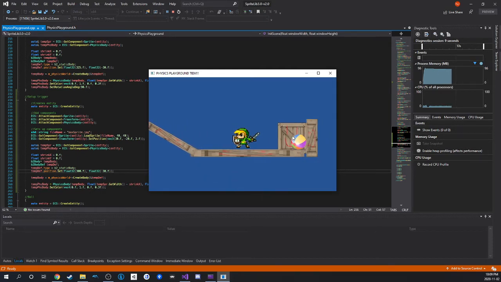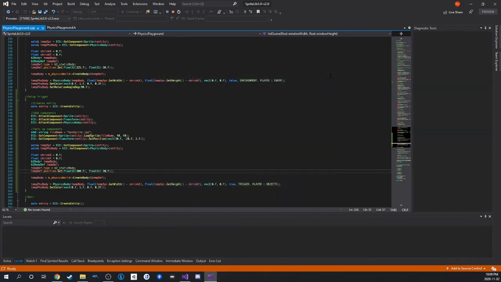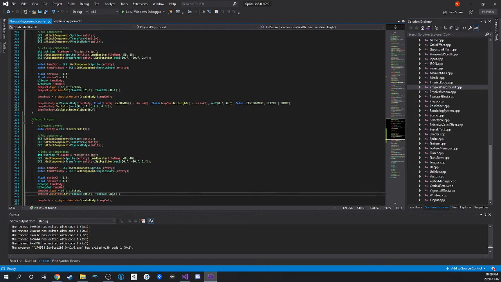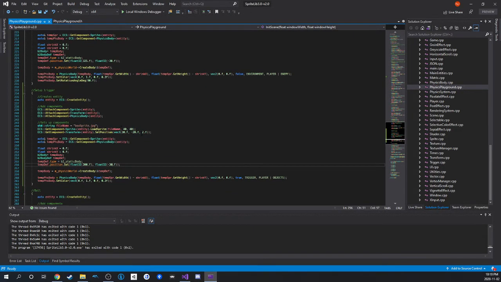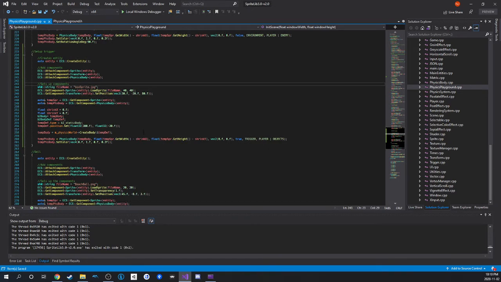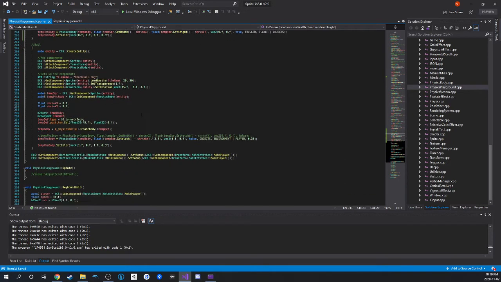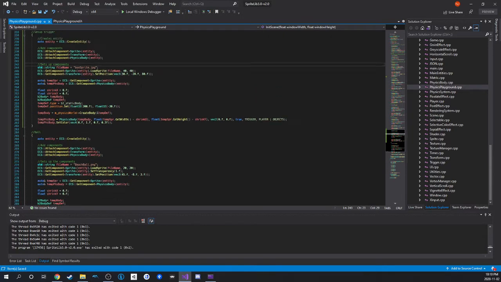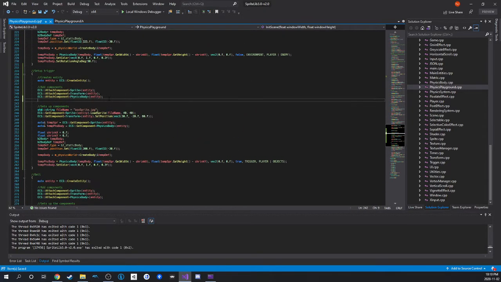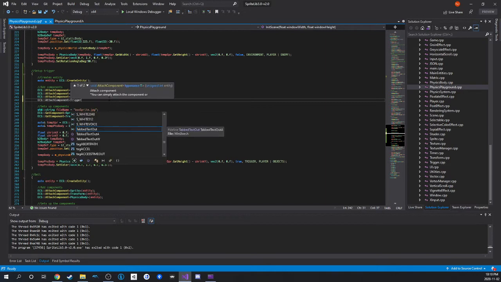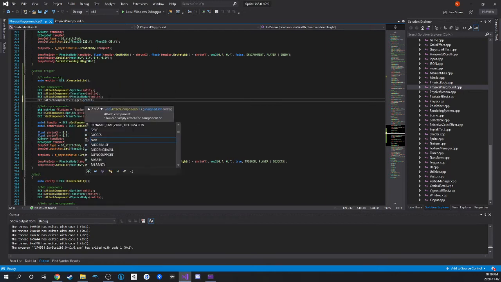And that's our trigger. That is our trigger right here. So one thing that I want to make sure that we do is I want us to set this trigger to be in front of everything. So 80. Just make sure that it's in front of everything. So that trigger is now going to be in front of all of our objects. And if we set it up right, so here, we can add that right now. ECS, attach component, trigger, entity.